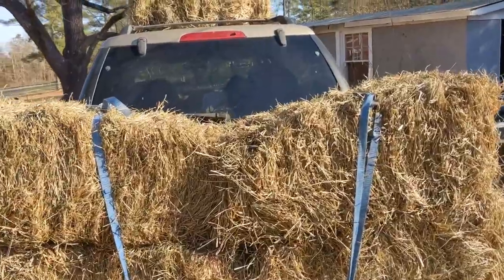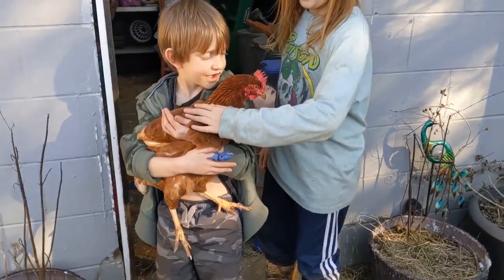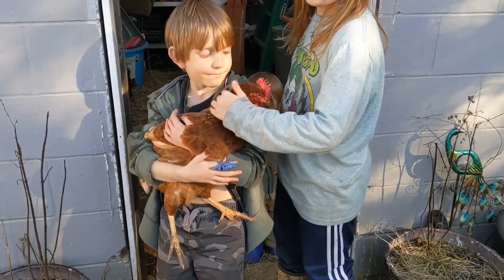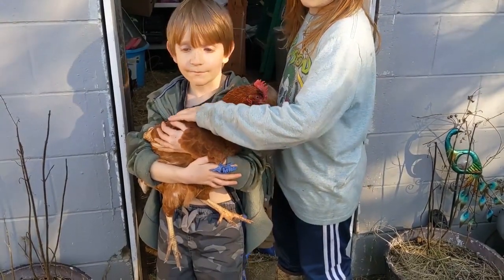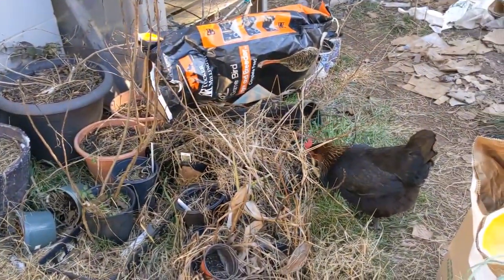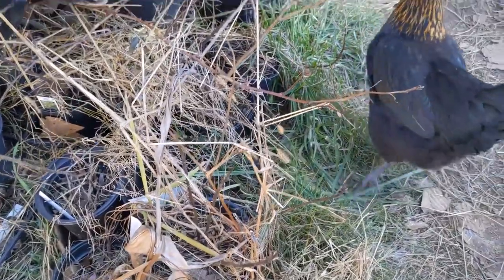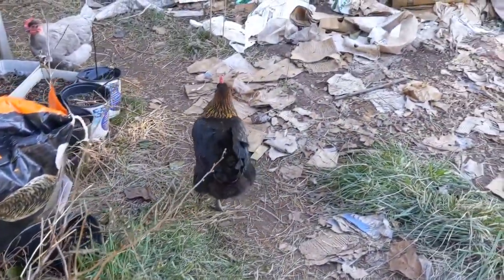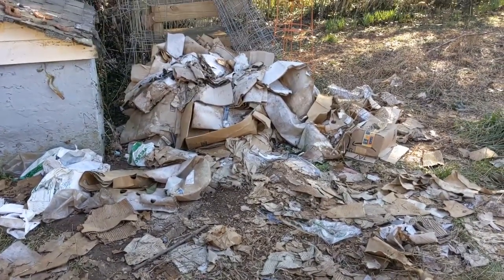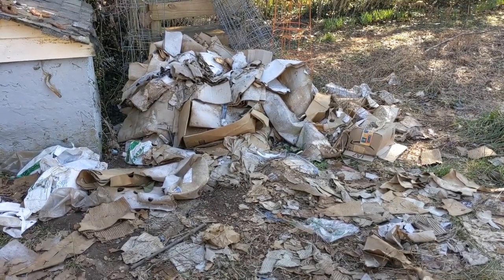Let me get you some hay — think we could spare some hay for these babies. The golden Comets sure are friendly little chickens, not as friendly as Squirty though. Squirty, you better not eat any seedlings popping up in these pots — they could be things I want to keep. That is our cardboard pile that disintegrated from all the rain, so we're going to separate the plastic out of it and burn it.